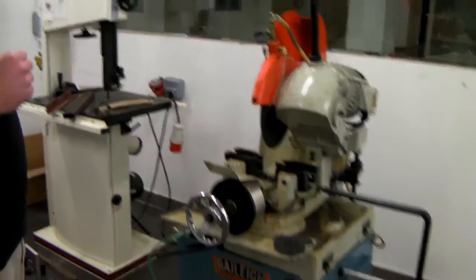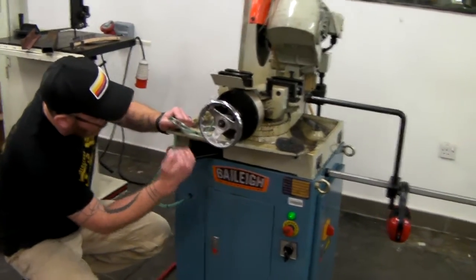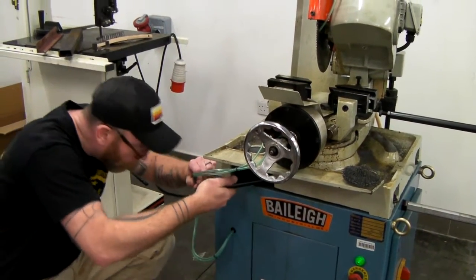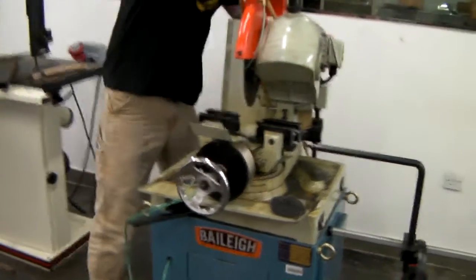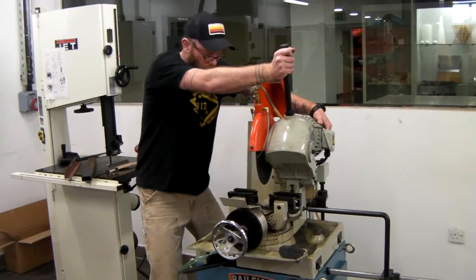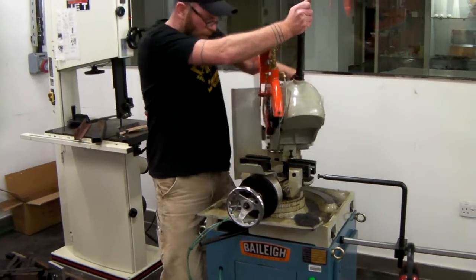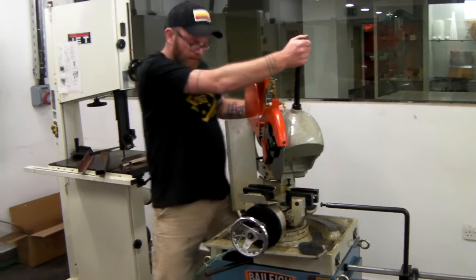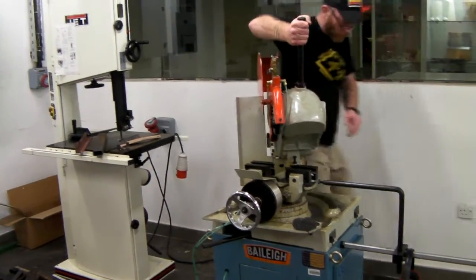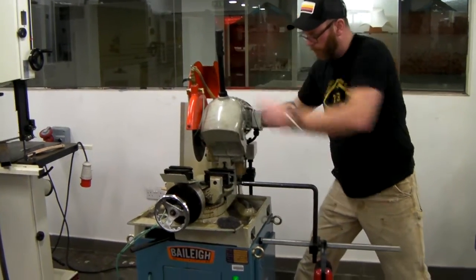Michael mentioned doing an angle cut. On an angle cut, this is your means to actuate whether it's going to rotate or not. Pull the back of the saw — there's really no good place to grab onto this, so grab the base of the saw over here and turn. You might have to brace yourself with your left leg up against the saw and then rotate. Eventually you'll have this bolted to the floor so it doesn't want to move, and it will be easier to adjust.